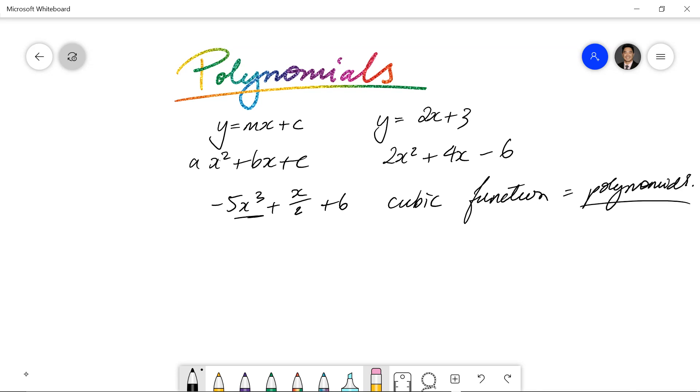Now, the one thing that we probably have looked at in the past with other functions that are not polynomials, are things like 1 over x, x to the power of minus 2, the square root of x, and then 2 to the power of x, sin of x, etc. If you look at each of those different expressions, then this is also reverted to x to the power of minus 1. Here we have a negative power, x, that's like x to the power of a half.